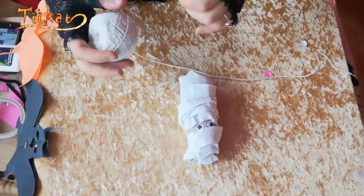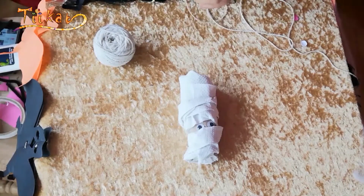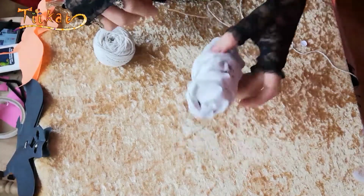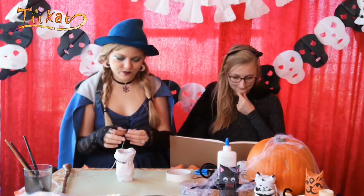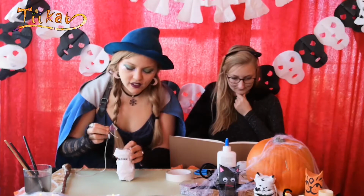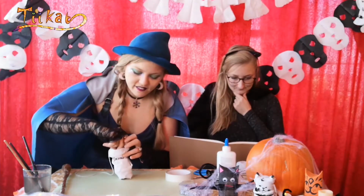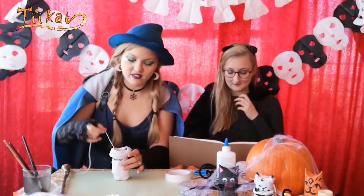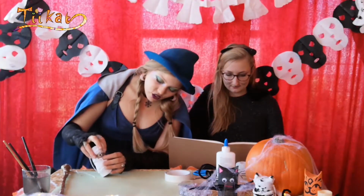It's quite scary. Just like before, even though most mummies don't fly, this mummy, we can make fly if we want. I'm going to add some string with some sellotape. Because why not? Just have to put the tape on first. A little experiment. Where's the eyes? Over there. Got a bit of string there so it can hang up like that. And the string looks really nice on there.